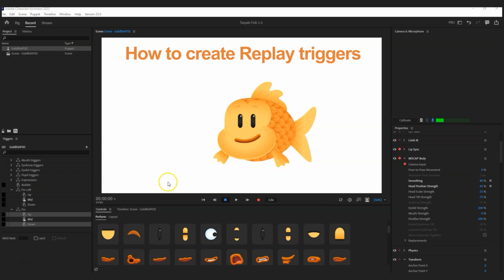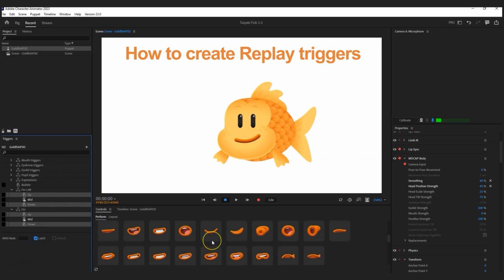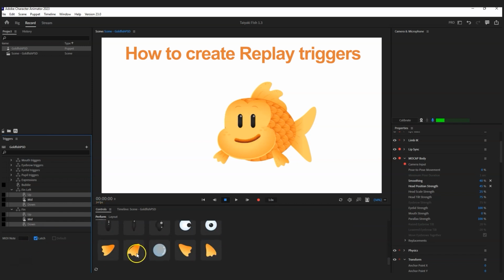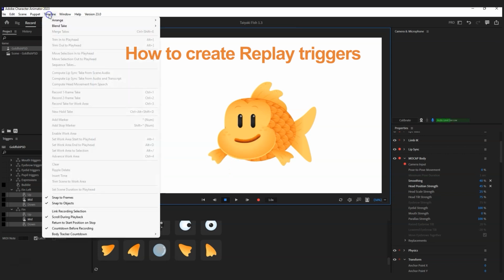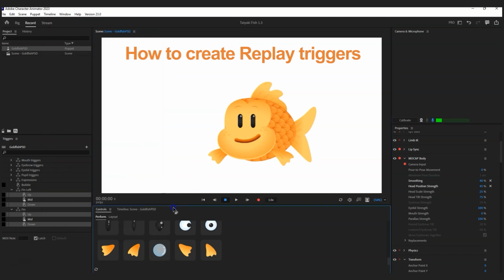So I'm going to just create some hand gestures. And we're going to get the controls. Oh, hang on, let's go over to these and make sure I've got them on latch. Right, change that to down. Go timeline and whoop.